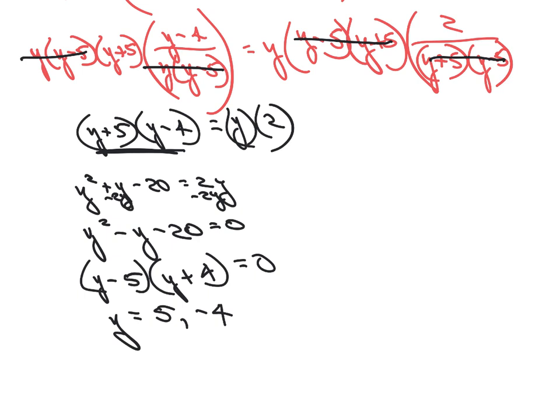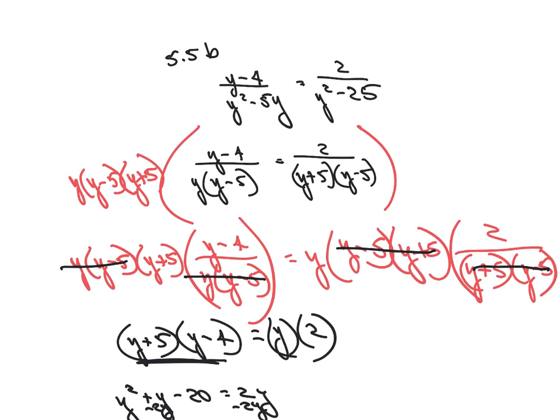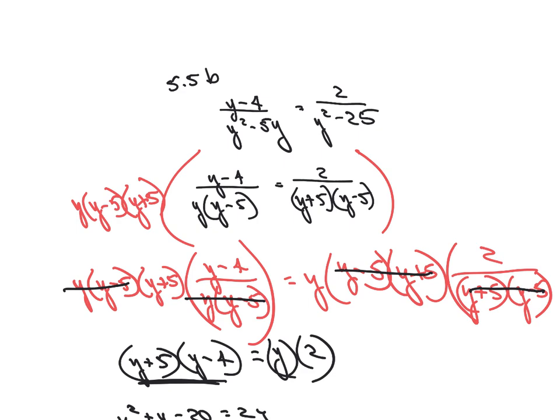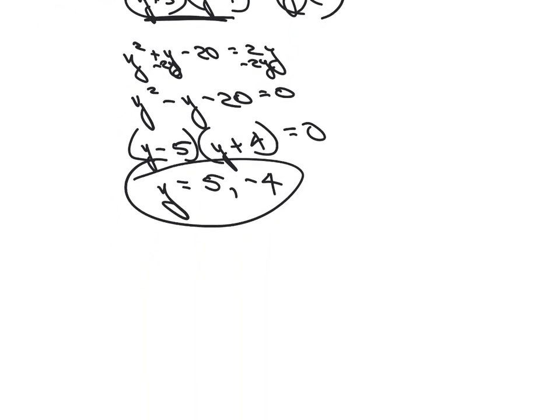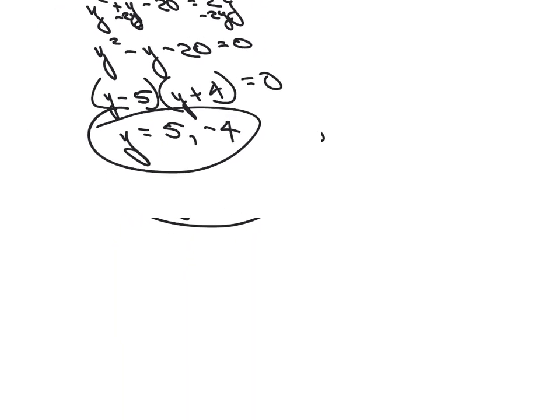So you substitute these two numbers into the original equation, which is way up here. And you got to make sure it's the original one. And you will find out that negative 4 works, but 5 does not work. So 5 goes away for being an extraneous solution, and our only answer is negative 4. All right, jump up to example 7.